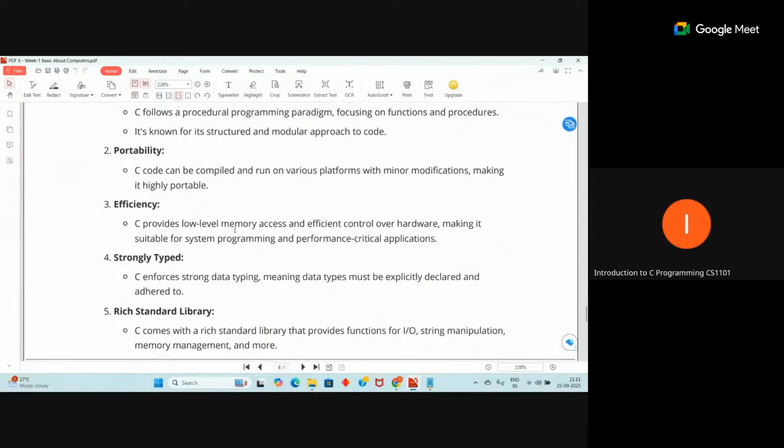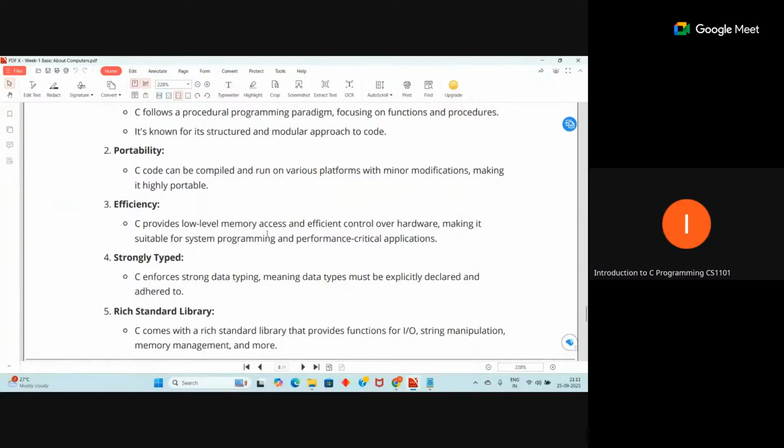When compared with other programming languages, the code which you write in C will work faster. It can access data, or access your hardware devices, somewhat faster compared to other programming languages.